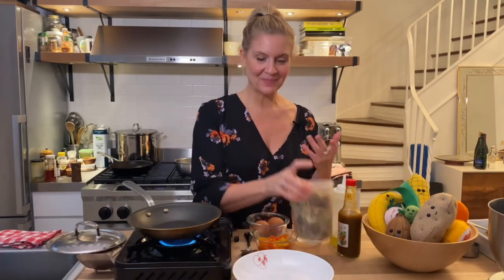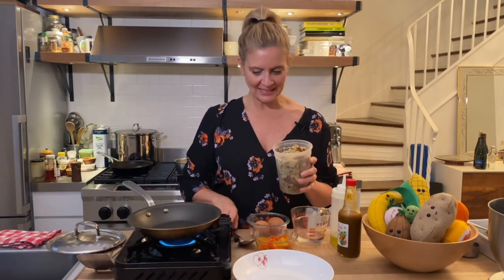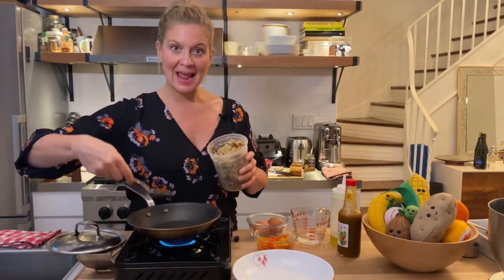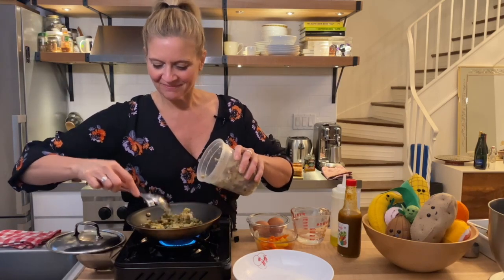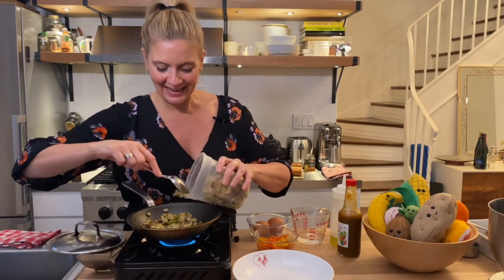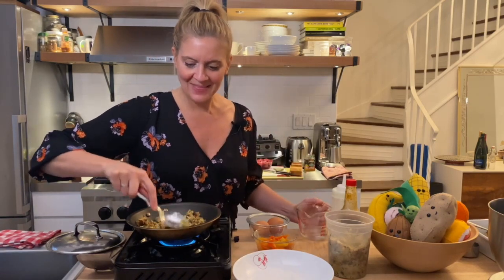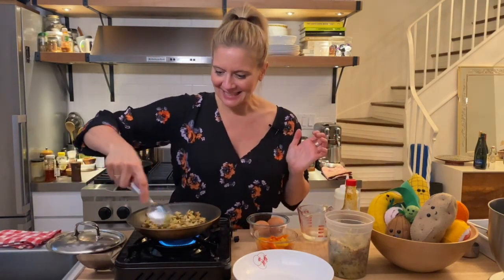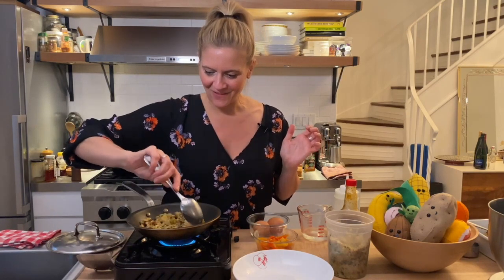Okay, so I know you probably have a lot of leftover stuffing, so we're just gonna take that and put it into a non-stick pan, and we're gonna create a little, I don't know, what do you want to call it? Pancake, a little cake. We're gonna heat up that stuffing. Sometimes I'll put a little water into it because it got so dry from being reheated so many times. And then just create a hole in the middle. And that's where your egg is gonna get fried.